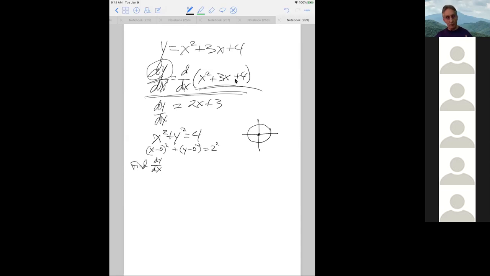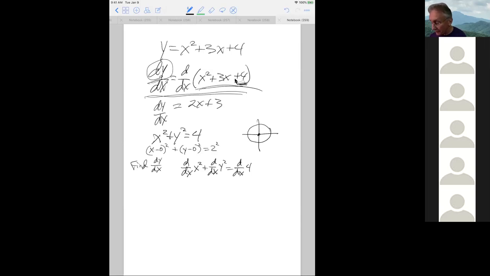At first, you may want to write that out. So what we'd be doing here is the derivative with respect to x of x squared plus the derivative with respect to x of y squared equals the derivative with respect to x of 4. All right? And just like it happened up here, the derivative of a constant is equal to 0, so that's going to be going away.